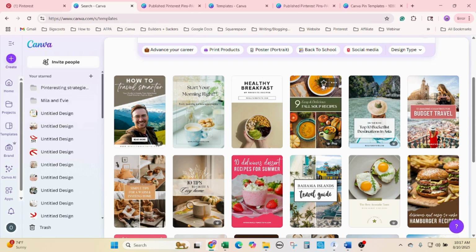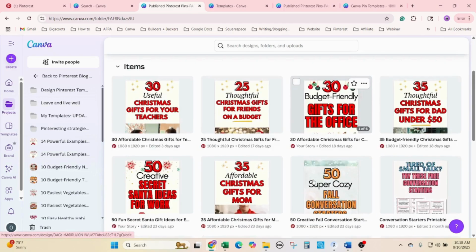So that's a nice one that you could do. This one would be good if you had a recipe. That's a nice clear layout. And here's another one that's nice that you could use and easily swap out your image. So you can just star those and those will be in your starred folder for you to then go in and customize. Now I'm going to show you how I create a pin from a template based on one that I created myself from my blog post.